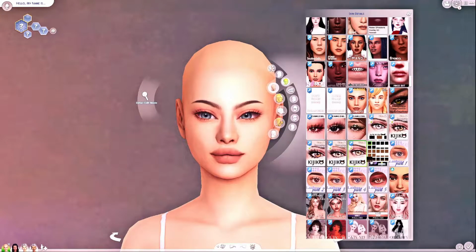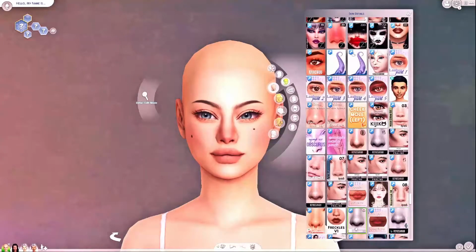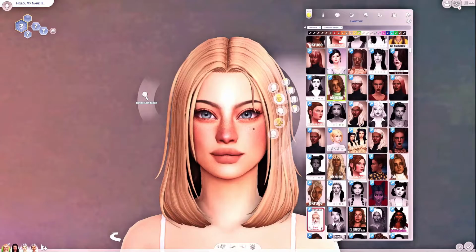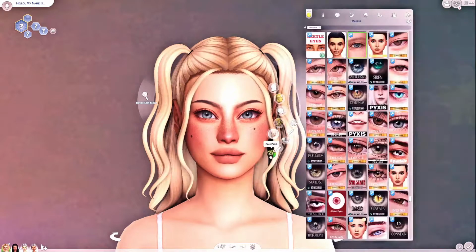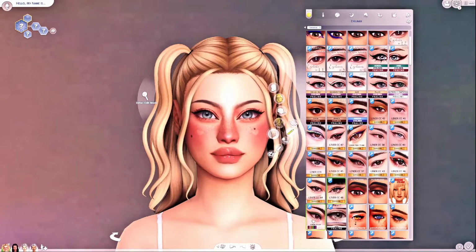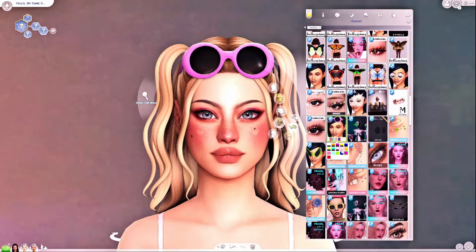So when it came to their style for this table, I really wanted to go for a Y2K theme. I was very inspired by the fashion of the early 2000s and, you know, a lot of pinks, like very cute Juicy Couture, you know, we're talking like the pink jogging pants era and things like that, wearing velveteen jumpsuits and things. So I really wanted to incorporate that style into the Sims that I made today. I feel like they ended up coming out very Bratz doll, which really is the vibe that I was going for, so I'm really pleased with the way that they came out. I have no complaints for the way that their styles came.